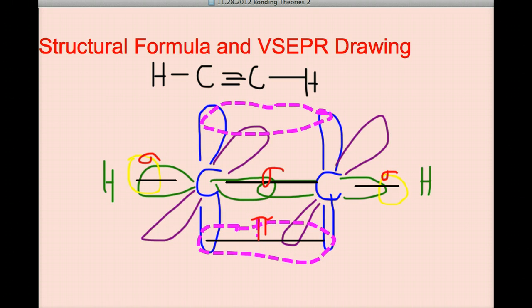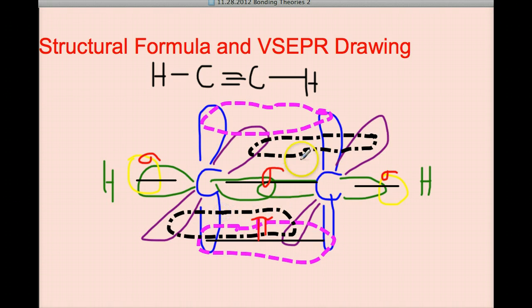Now the tricky thing is we need to find out what's happening with these purple sections. If this gets really close to this, you're going to notice that it does the same thing. I have another set of sausage orbitals right here. Once again, these are not on the same axis, so this is going to be labeled as another pi bond. So whenever you have a triple bond, yes, I have these sigma bonds, but I am going to create two sets of pi bonds.